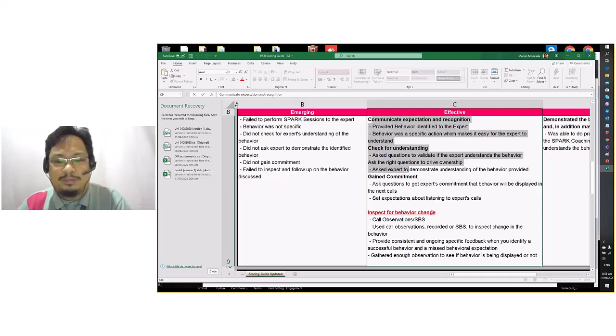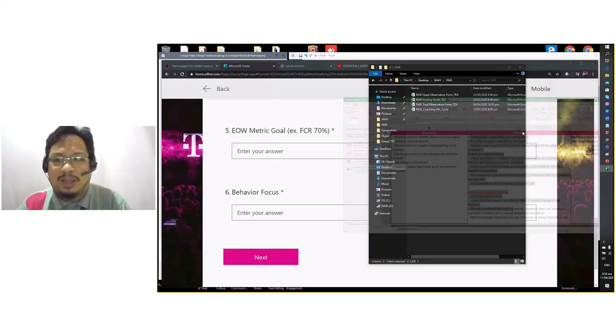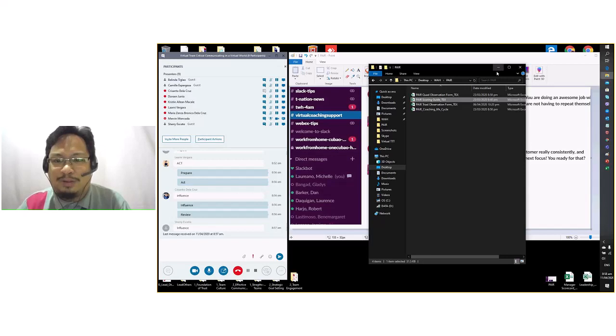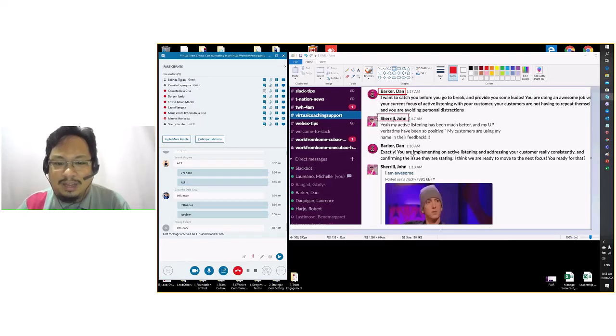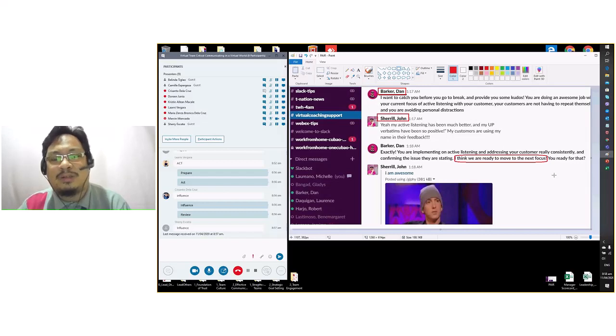This whole part of the conversation, as he said, you're implementing active listening. He gave feedback through Slack. Then the next thing is, he said, are you ready? I think we are ready to move to the next focus. They've graduated from the previous behavior, and now they're going to be given the new behavior.